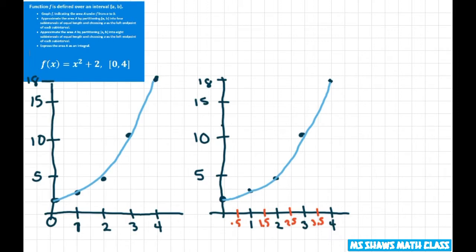So if we're going to do the first one, that's 4 subintervals. So that's basically 4 minus 0 divided by 4, so we're going by 1 unit. This equals 1 unit. And if we're using 0, what we're doing is going up to our point and then drawing over to 1, draw up, go over to 2, draw up, go over to 3, draw up, go over to 4. And then just draw down like this. All right, and then for the 8, do the same thing, but you're doing it more frequently.